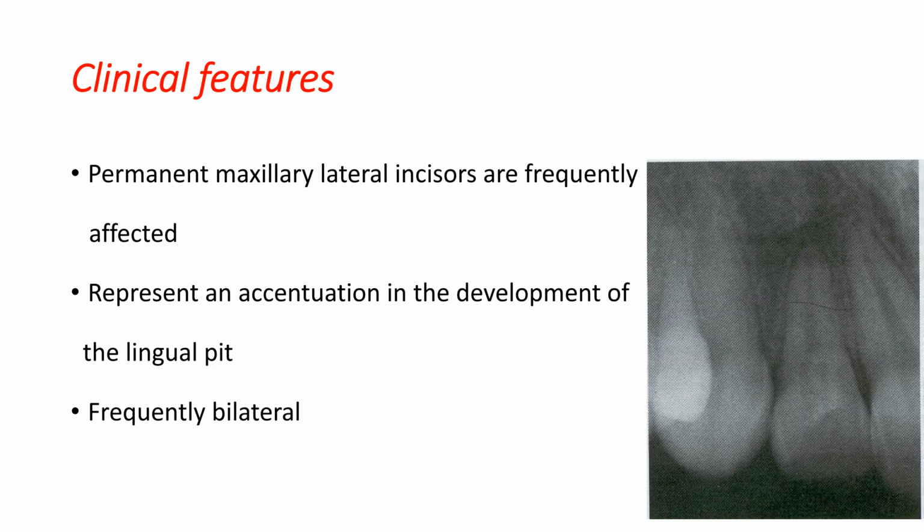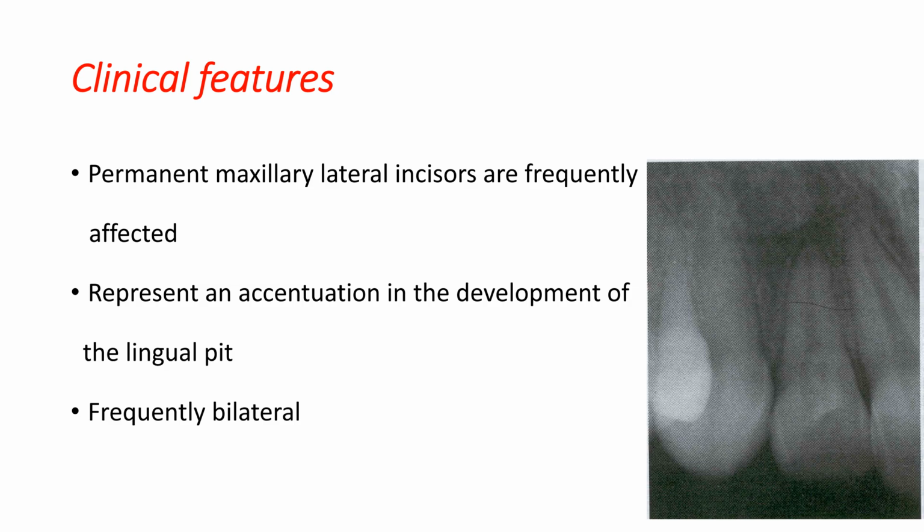Then clinical features. The permanent maxillary lateral incisors are the teeth most frequently involved in dens invaginatus. In the majority of cases, the dens indente appears to represent an accentuation in the development of the lingual pit. Sometimes the maxillary central incisors are also involved, and it is frequently bilateral.